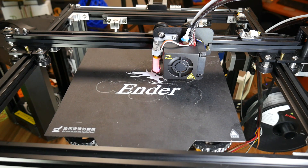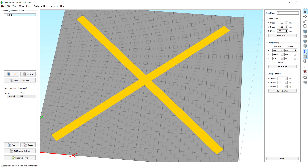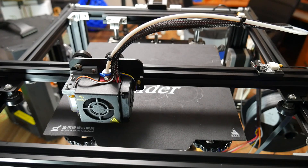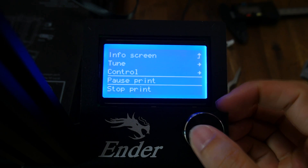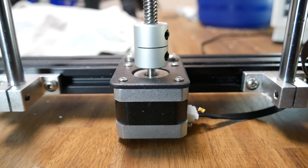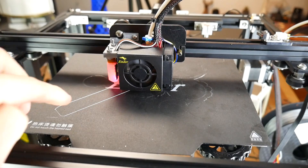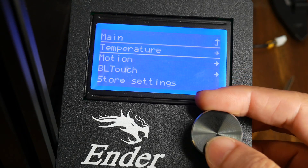If your probe doesn't stop the homing, the first thing you should reverse is the black and white wires into the mainboard from the BLTouch. Regardless of your slicer, after the G28 in your start gcode you need to add G29, which will initiate the auto bed leveling sequence. To set the Z offset correctly we need a test print — I like to use a big X shape. You can find similar files on Thingiverse or just fire up Tinkercad, create an X, download the STL, and do a non-uniform scale to stretch it out and get it only one layer thick. When you start your first test print you'll notice the probing sequence takes place by probing a 3x3 grid. As the first layer goes down, access the menu and go to Control > Motion > Probe Z Offset. Turning it to the left will lower the tip of the nozzle. Once you're happy, from the control menu scroll down and go to Store Settings and it will be saved for the next print.